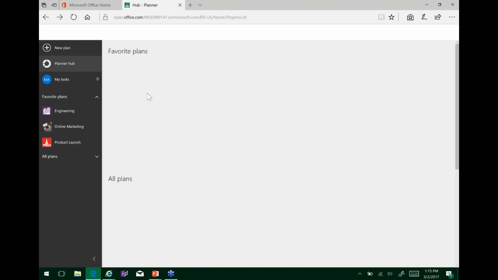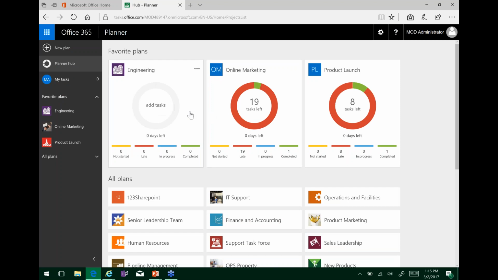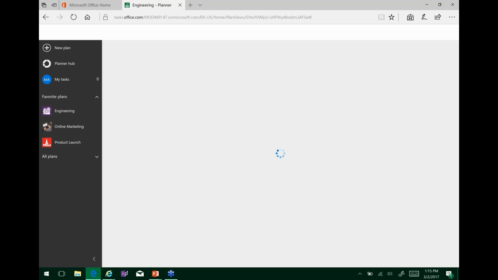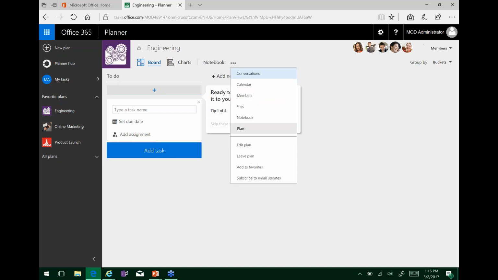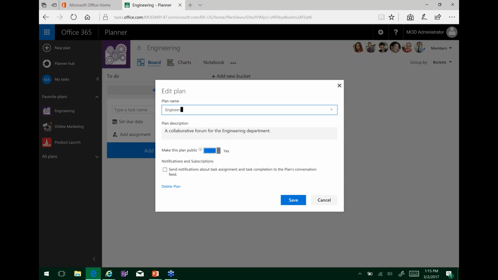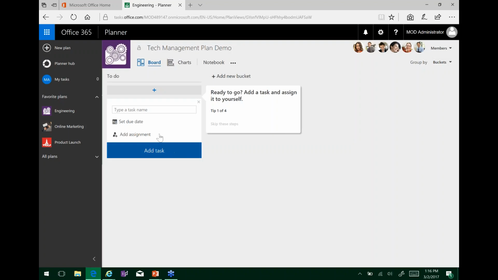and that allows us to go in and see those pieces. And what I'll do for this task here, just to give us a space to do some work in the environment, is I'll make some changes to this one that we've got here. And this will give us a way to create this. So this is the Tech Management Plan demo. So I have this Tech Management Plan demo here, and then we have the various what are called buckets.